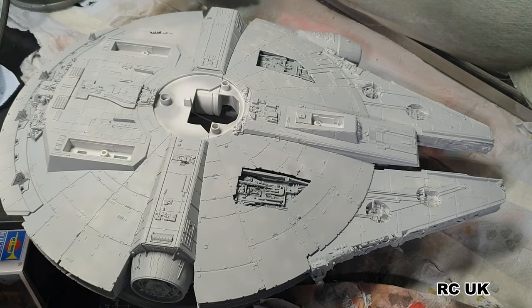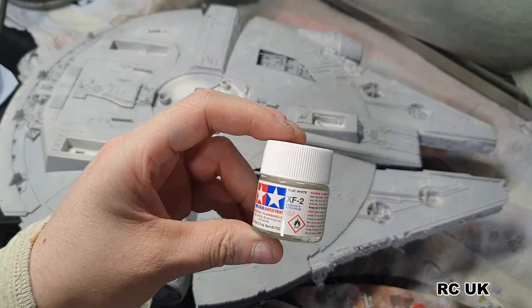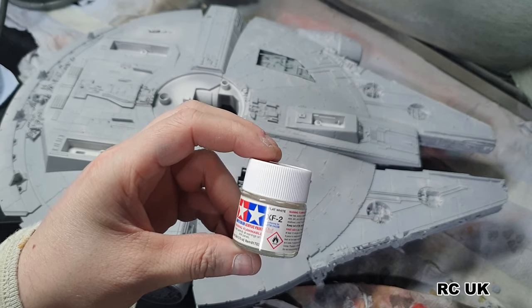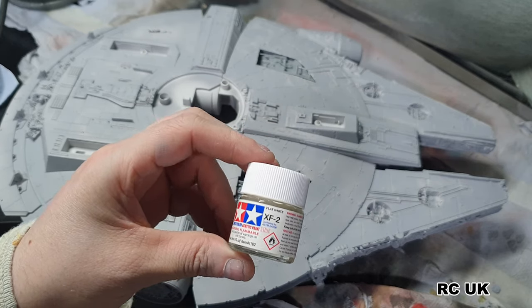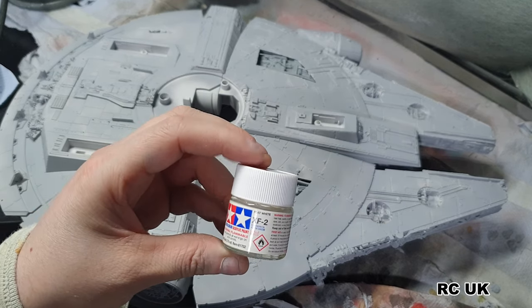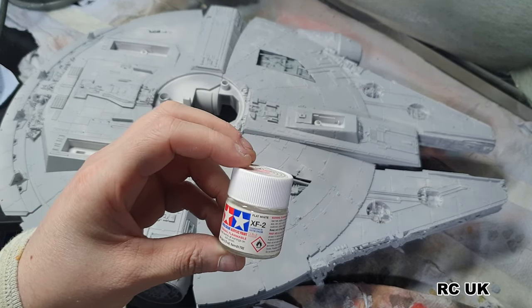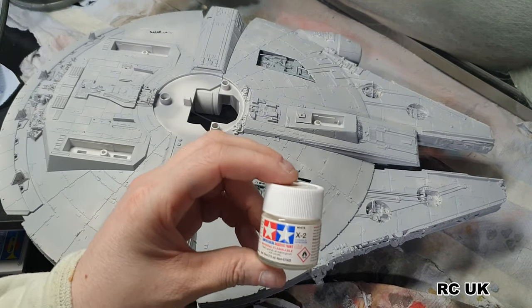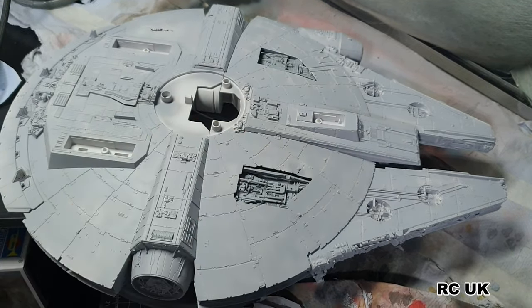Our next step is to do the dirty white color for the Falcon. So what we have here is basically what I mentioned before, it's the flat white with a tiny bit of buff in it, just to turn it off white so it's not pure stark white, because you don't want it to be so bright. We're going to see how we go. This is a full bottle. If I don't have enough, I'm going to have to mix some more, so hopefully we'll see how we get on.